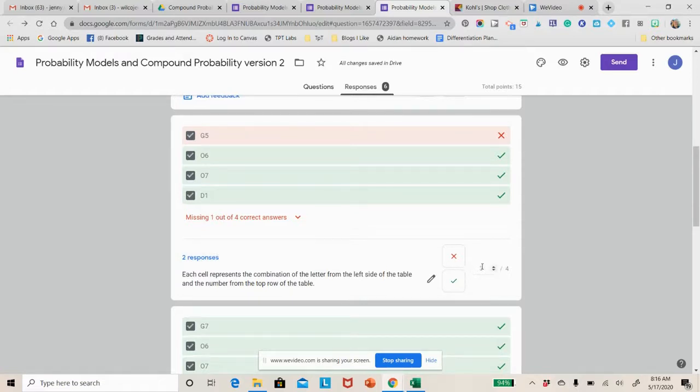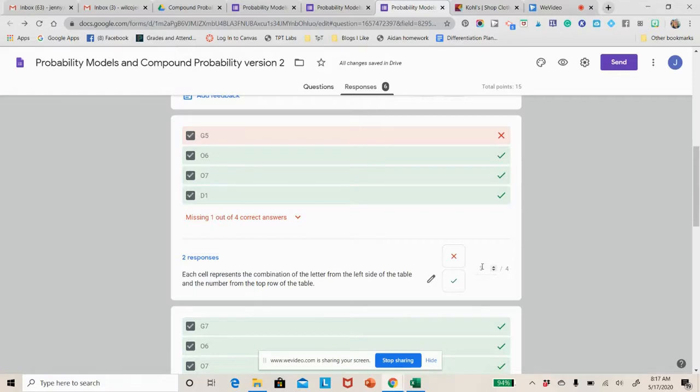So when I have quizzes that have questions like this on them, I wait until the end of the day when all of the kids have taken the quiz. That way I only have to grade it once. Whereas if you go through hour after hour, you're going to have to grade every single hour separately. If you wait till the end of the day until pretty much all the kids have taken it, then you can just grade it that one time.